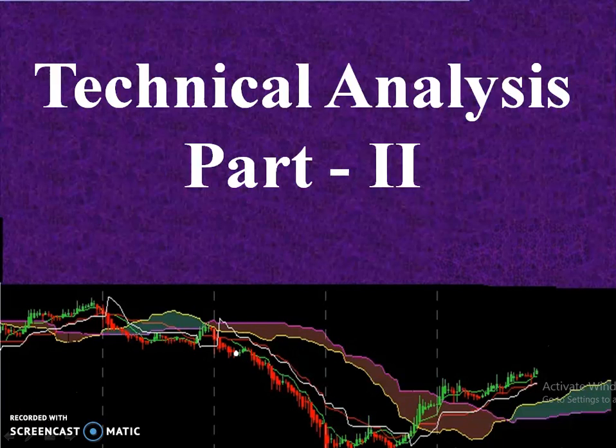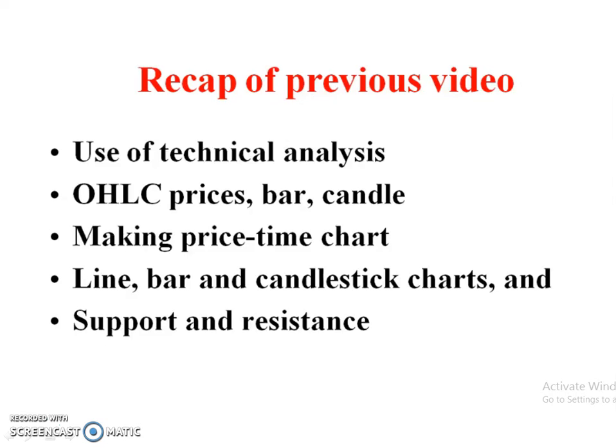In the previous video, I explained about the uses of technical analysis and about open, high, low, and close prices. I explained about the use of bars and candles for representing open, high, low, and close prices. After that, I explained about making the line chart with closing price and about the bar and candlestick charts by using open, high, low, and close prices. Lastly, I told about the support and resistance prices.